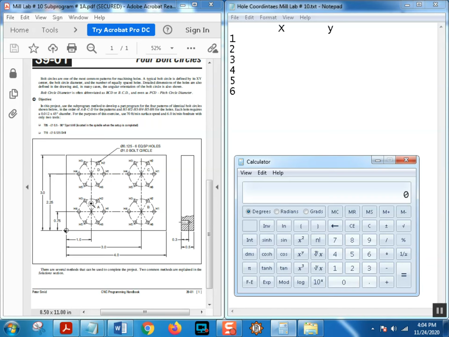So we'll start with hole number 1, which is H1. If we look at this, I've got a 1-inch diameter bolt hole circle, meaning 1 inch from there to there. From the center of the bolt hole circle, which is where we're going to start, we're going to do a datum shift. Now we're not going to use a G55, G56, G57 or G58. We will use G54 to establish this X0, Y0 on the part, but we're going to use a G52, and we're going to show you how that works.